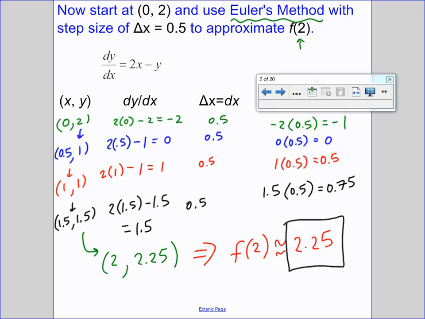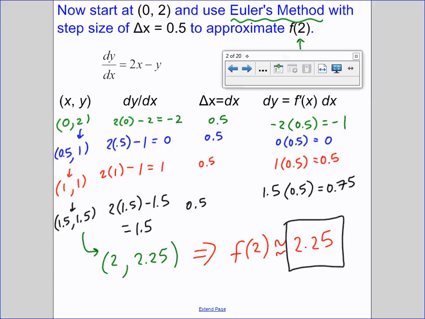I did just download a new practice test that was released from the 2016 administration last year for BC, so we'll be able to do practice problems like this, and you'll get a full-length practice test just like we did in AB. You'll get 2 full-length practice tests for the BC to prepare for the exam, and we'll see to what extent Euler's method is incorporated in those 2 most recent released practice exams.